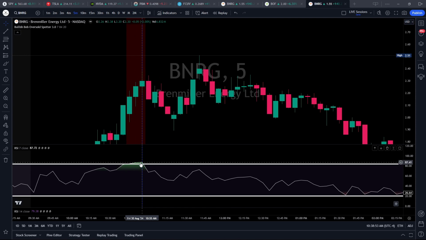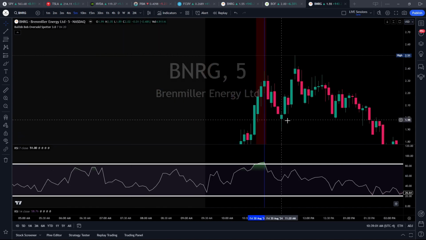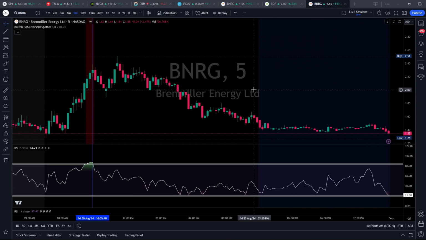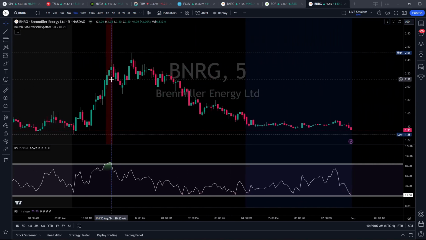It already peaked over here. So we want to see this getting back above that for it to really show signs of strength. The fact that it's not means it's not actually a strong signal. And you can see it's now fading back off. And again, we'll dive into this further down the road. But this is RSI divergence.